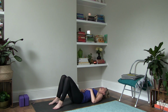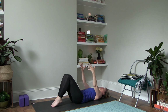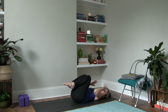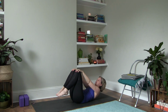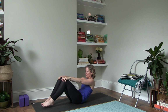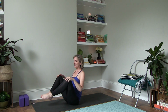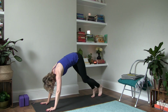Stay with your breath, and then toe heel your feet together. Lift your heels and draw in through the navel as you lift both of your legs up towards your chest. So that way you're engaging your core as you're moving your legs. Cup your hands around the knees, draw the knees away. Lift your head, and then imagine that your legs are 500 pounds. They're super heavy, and they propel you forward as you draw in, gradually lift up. Use a little momentum initially if you need to. And then cross the ankles, roll over, and come into a downward facing dog.